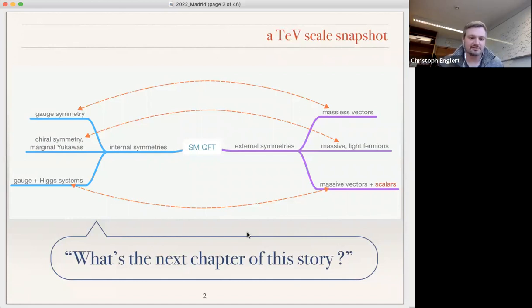Well, so where do we stand? That's pretty much the picture of 2012, really, with the Higgs discovery. We have in our theoretical tool set a whole range of ideas that we can use to construct solutions to issues that we still face in the standard model. If we take a snapshot of our understanding at the minute from a theoretical perspective, we understand very well how we can incorporate massless vectors and how they link to gauge symmetry, on the divide between external and internal symmetries when you don't deal with supersymmetric theories.